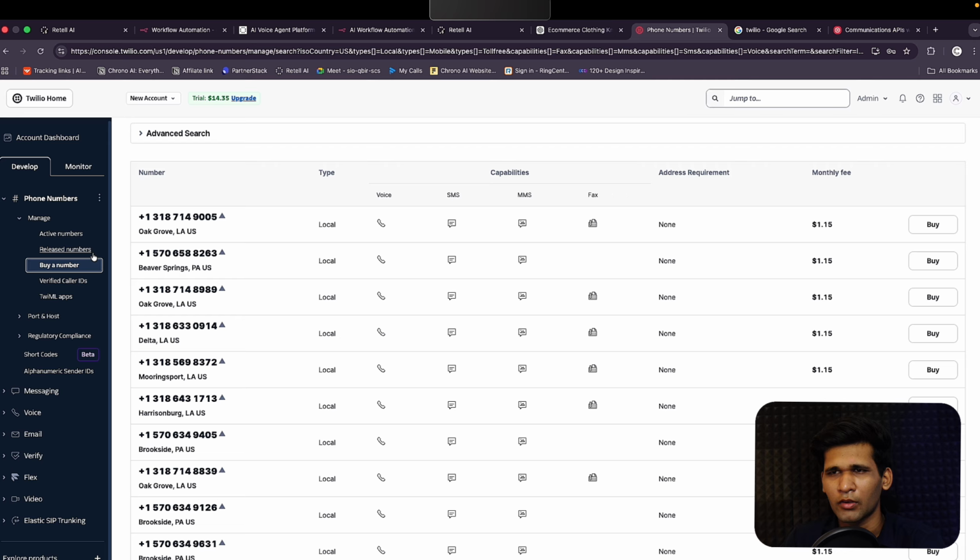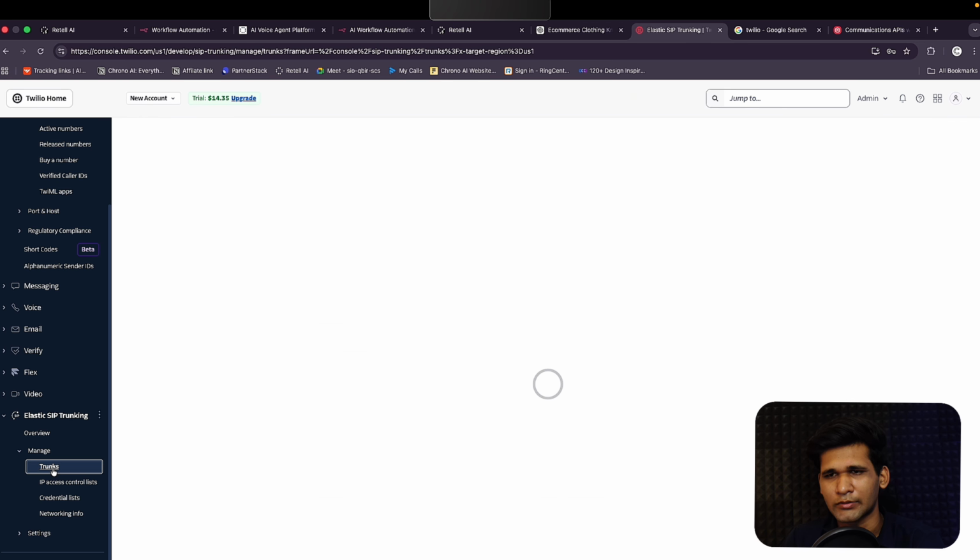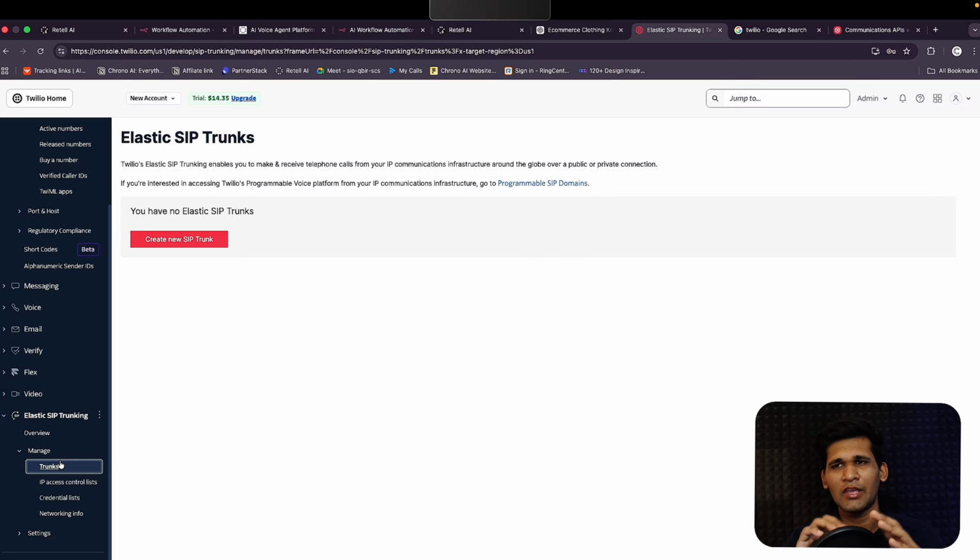Once you buy it, you have to come to Elastic SIP Trunking and click on trunks. Then follow this exact process I'm telling you, because if you miss any one of it, your call transfer or phone number connection is not going to work.